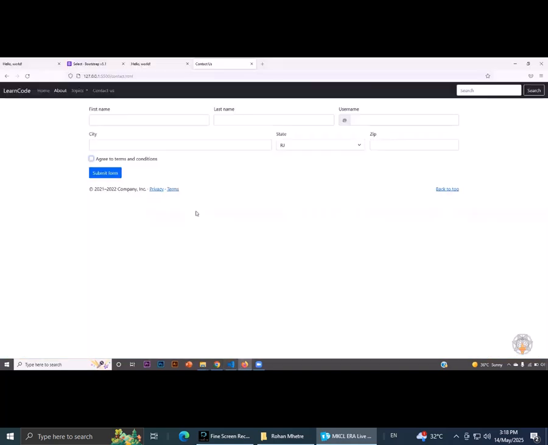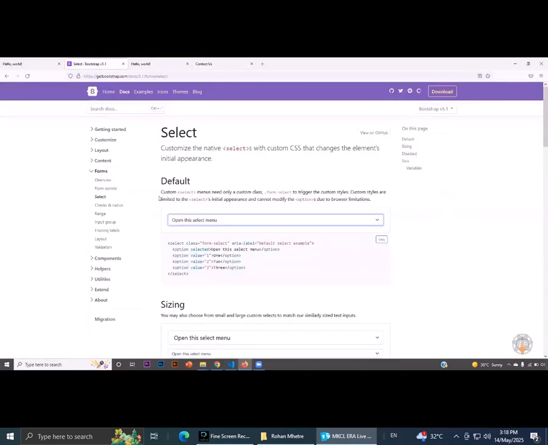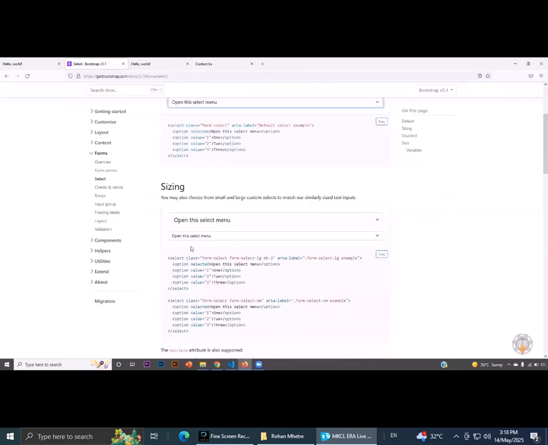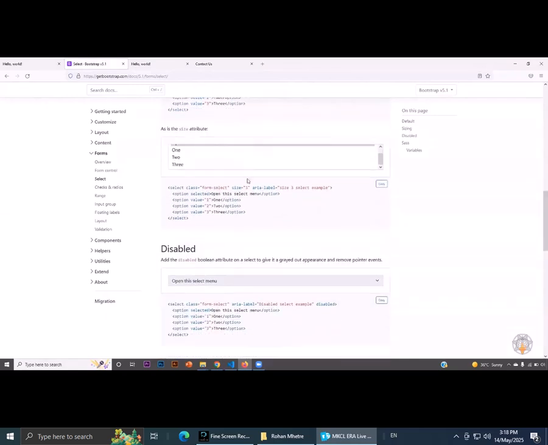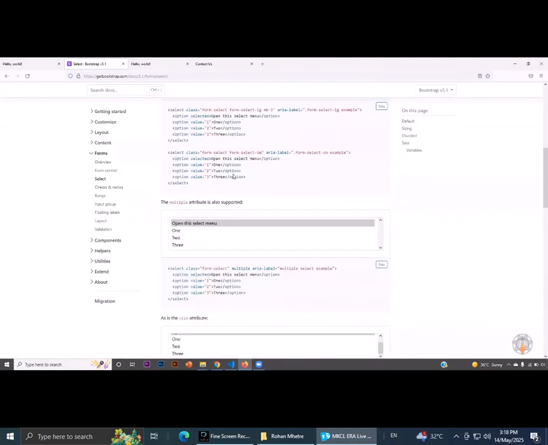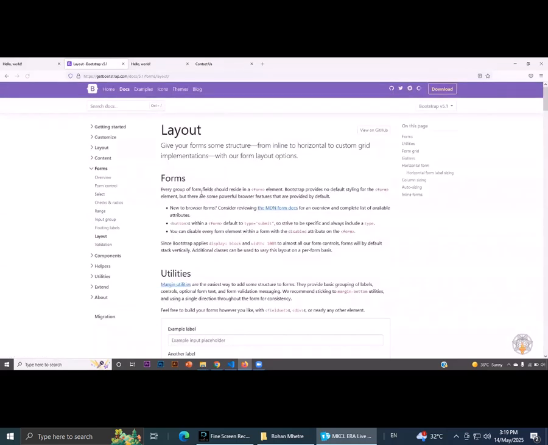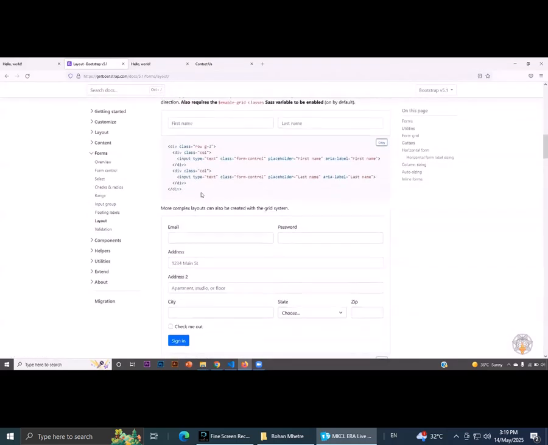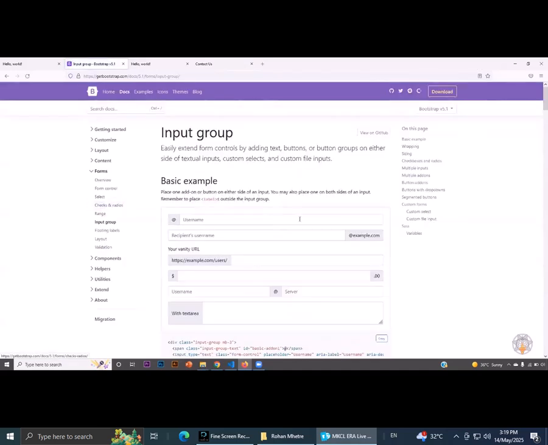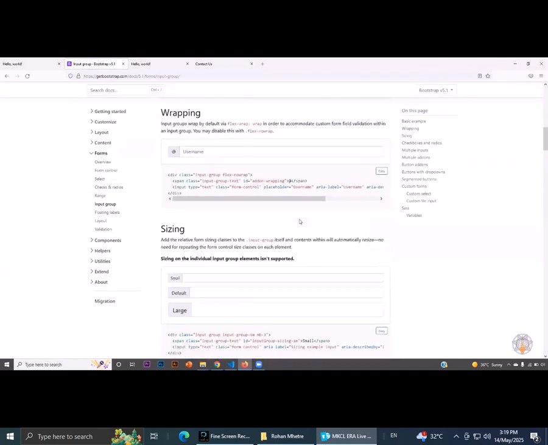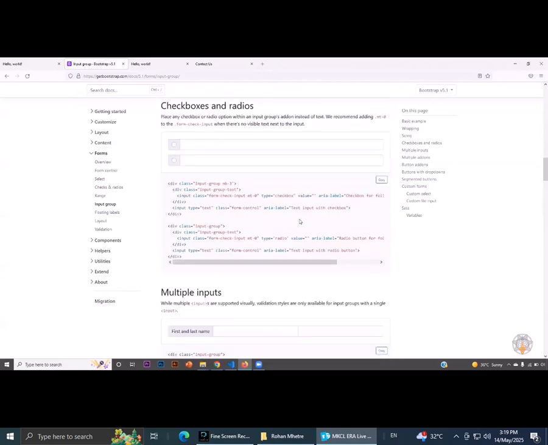I still think that we should have some more elements. So let's have a look and see if we can have something more. Okay, this we already have, input groups, nothing special.